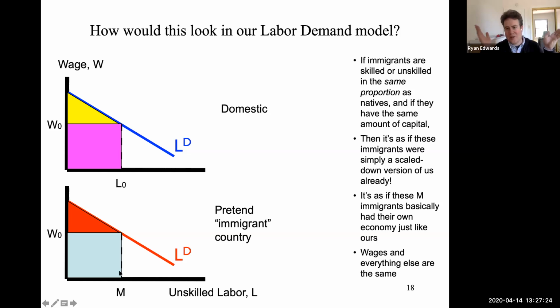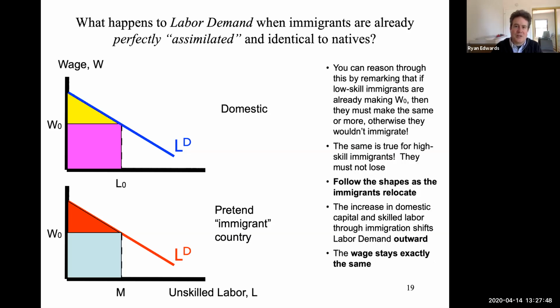And of course, then you're wondering, well, all right, why would you ever leave? Well, there could be something else, like, what would you say, an earthquake? I guess that might destroy the capital. In this example, immigrants move with all of their skills and their capital all at the same time. They bring it all. It's kind of like, again, stitching together the United States and Canada. What would you see? And it would look something like this.